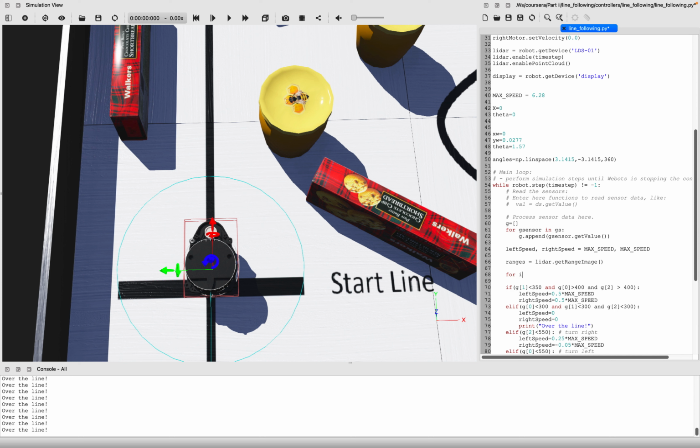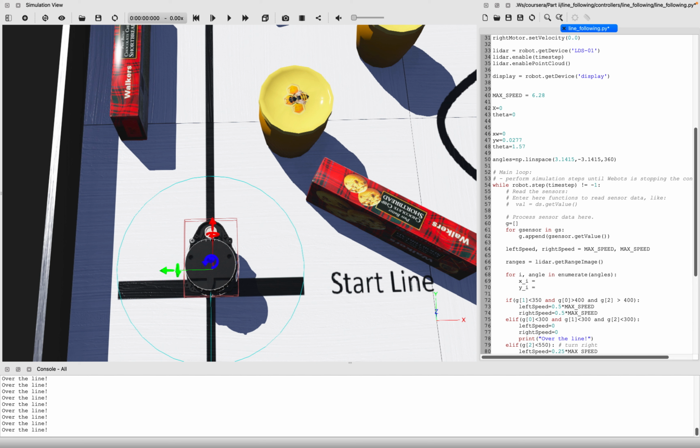So I use something like this, an index and an angle. Now I get an angle from angles, and I get the index in i, and I can write down xi and yi to compute the coordinates in the robot coordinate system.